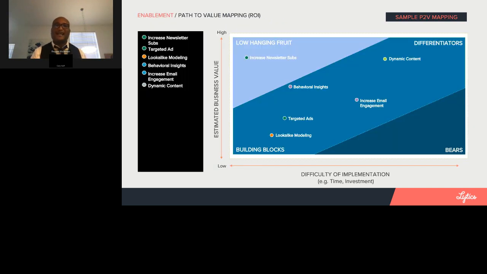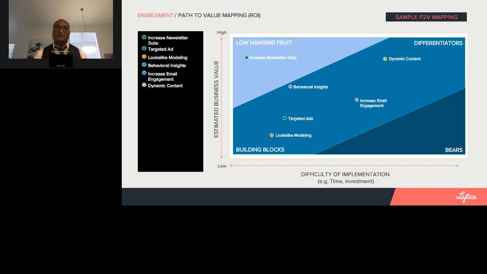We want to take them and put them on a path to value mapping. So what we've done here is we have this slide where we list out all the use cases that we've already defined. We talked on that first page heuristically about whether this was high value, whether it was difficult. So we can then use this opportunity to look at our use cases in the context of which are low-hanging fruit with high value, which are going to be differentiators but more difficult lift to execute. Which ones, frankly, are things that we need to do, but the value isn't that high. So maybe we want to prioritize them later.